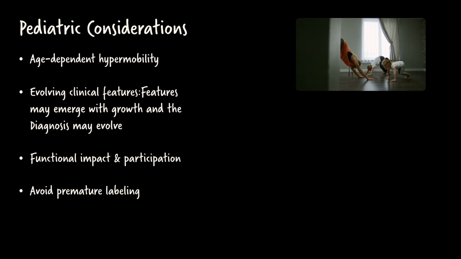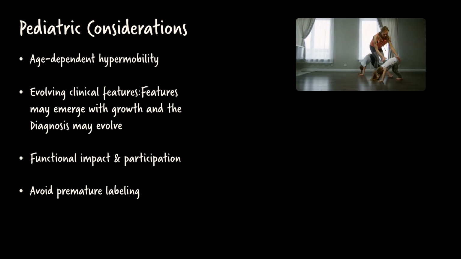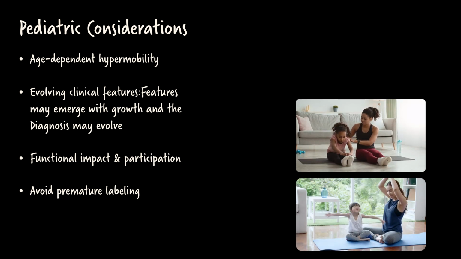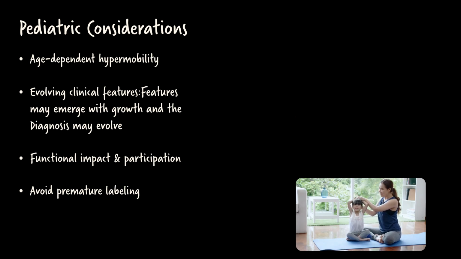When evaluating children and adolescents, there are several specific considerations. Joint hypermobility is more common in younger patients and often decreases with age, making age-adjusted interpretation critical. Many systemic features evolve over time, so children may not initially meet full diagnostic criteria. The focus of diagnosis and treatment should be on minimizing and improving the functional impact of this disease. This includes managing pain, fatigue, school participation, and physical activity. Careful longitudinal follow-up allows clinicians to support patients early.